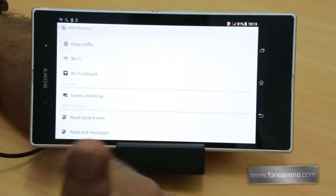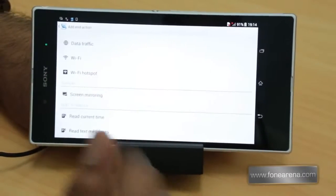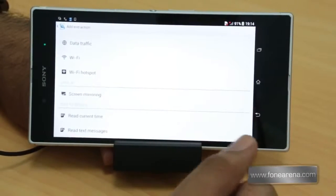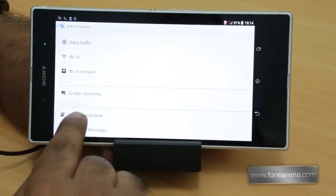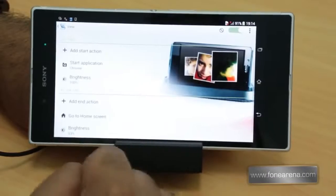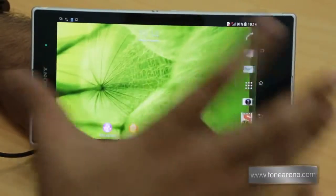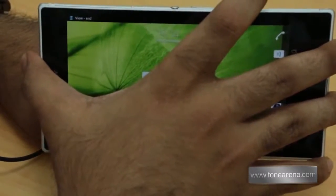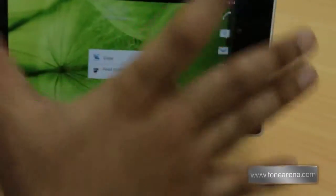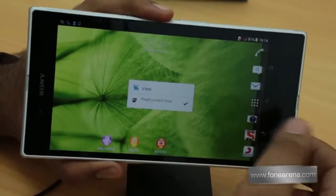And there's even screen mirroring, so if you're placing it in the charging dock, via the magnetic charging dock, you can say, beam it out to a TV or a compatible display. And it says read current time as well, which is kind of cool. Let's see how it works. Let's read current time. Let's go out, let's remove the phone. Current time is 7:14 p.m. So that was cool. It read out the current time.